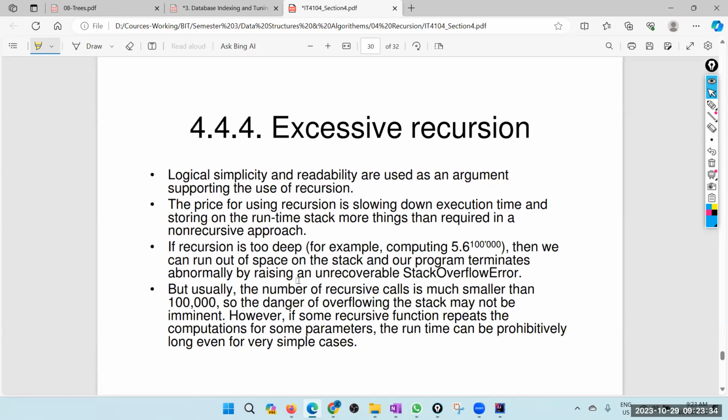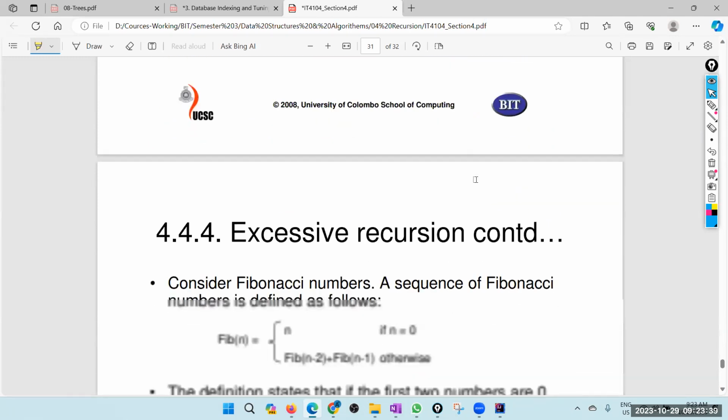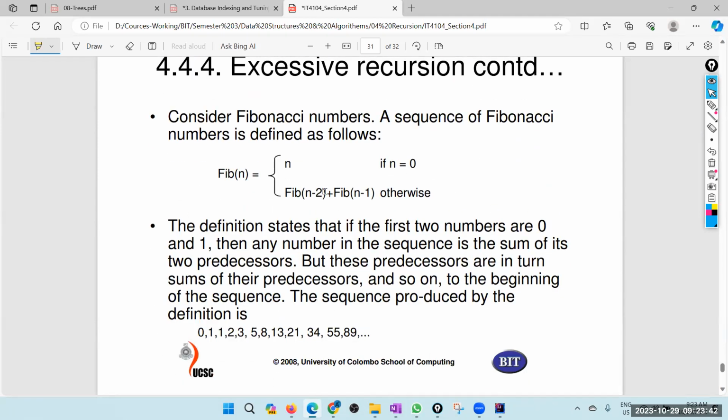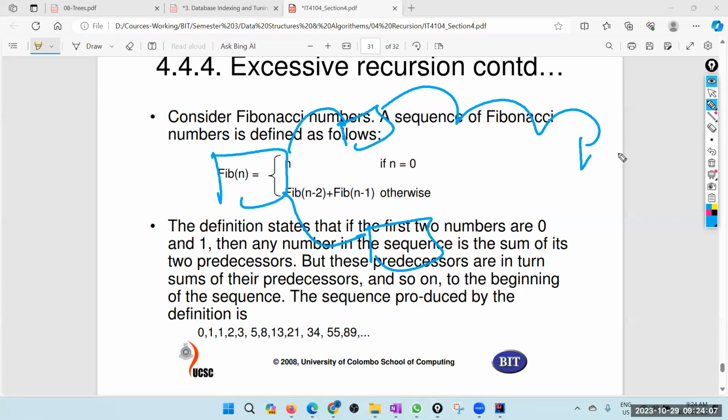Right. So then we have the excessive recursion. Excessive recursion means you are calling yourself more than once. So it's going to different paths. Before, what happens is you call it like this, then you return. But in excessive recursion, you call this way, and also you call this way. So this keeps going and comes back. Then you have another path to go and come back. When both paths are done only, you are done.